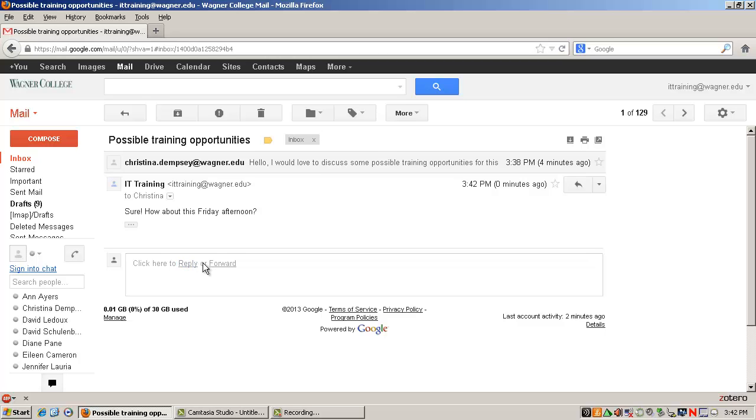If there was more than one person on this email, you would also have an option to reply all, which would be right here in the middle. You can also forward this email if you choose. Forwarding an email will send this thread of emails to a completely different person separate from the original thread that it was a part of. Now, unless you add the people individually, the original participants of this email will not be included in the forwarded message.